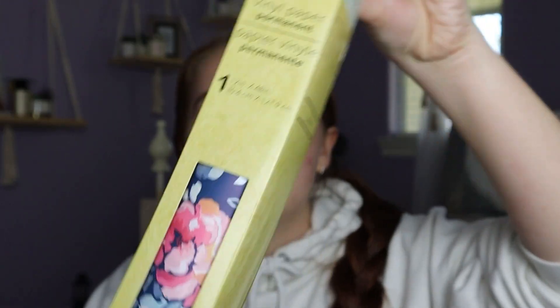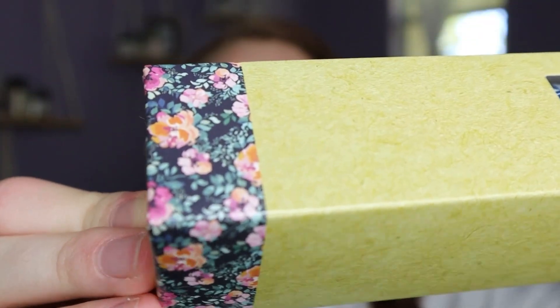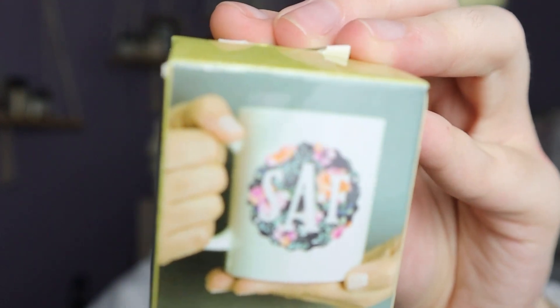Another thing I picked up, which is a Cricut necessity, is one of these vinyl papers. I got a floral print because moms really like that kind of stuff. On the back they showed how you can reverse the initials and put that on a cup — I just thought that was so pretty. I'm thinking I'd use this on the wooden heart. Moving on to an everyday find: glassware. I picked up a stemless wine glass — just the clear one — because I broke one of my mom's wine glasses that I made for her a few months ago, and I thought maybe I'd etch one this time with my own design.